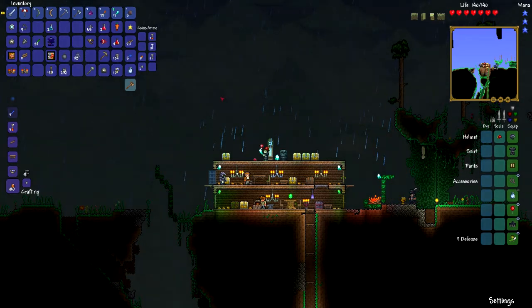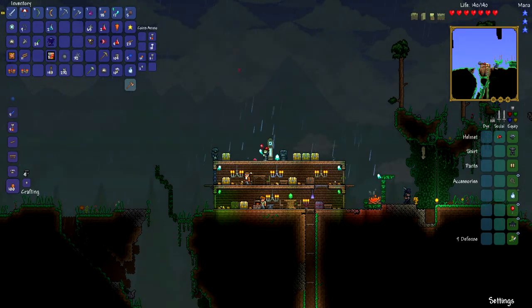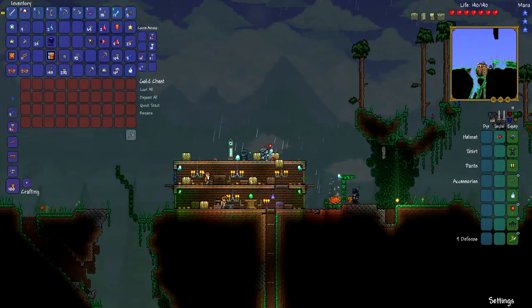Wait, hold on, let me go back to Terraria. Okay, so I need clay blocks. We need clay. Get me clay in this chest over here, okay? No, Sam, what I'm doing right now is trying to get us ready for the Battle of Cthulhu.